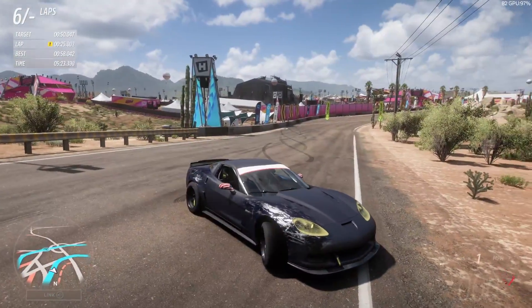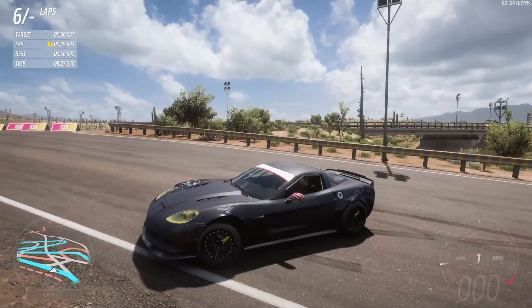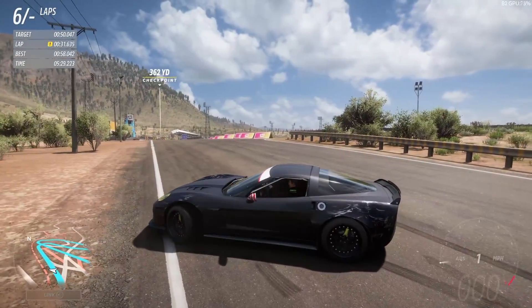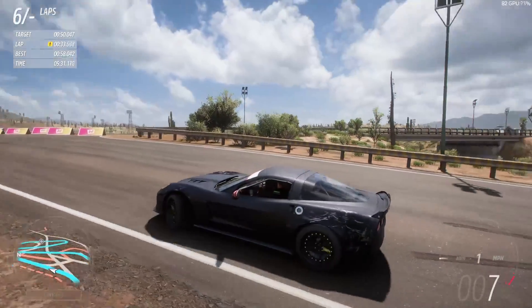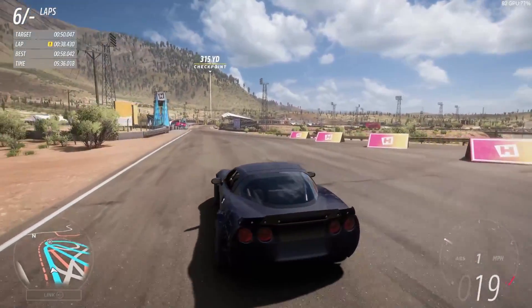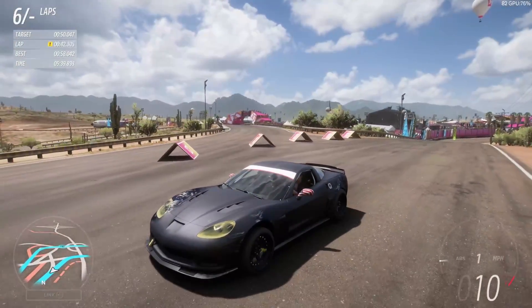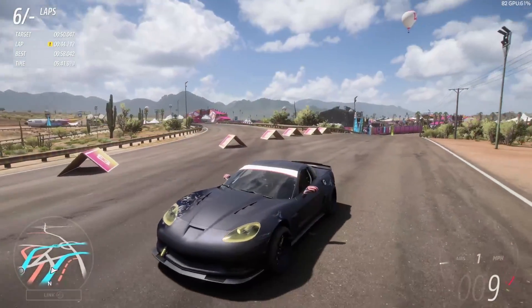We squeezed out a 58.0 with the better tires and a hell of a lot more power — we hit the wall hard but kept it. We beat our personal best from the S1 build immediately on the first standing lap, that's how much power we added. But it's not viable as a racing car — no surprise there.